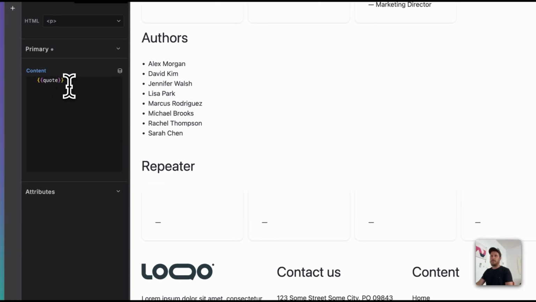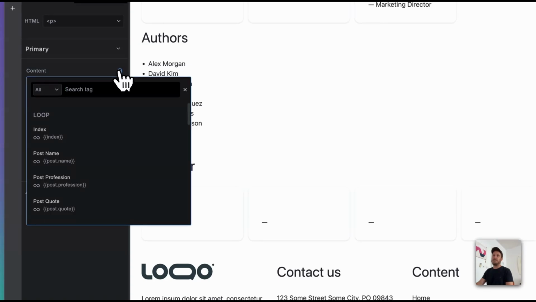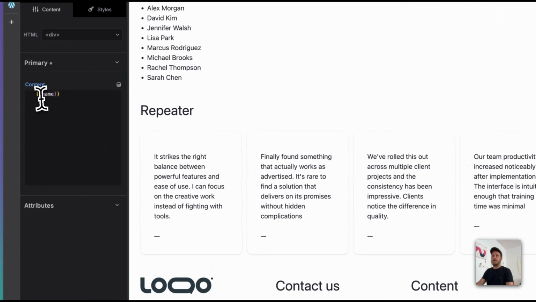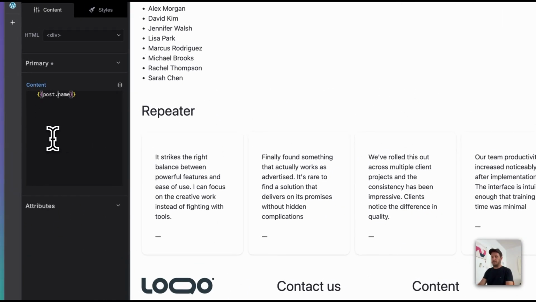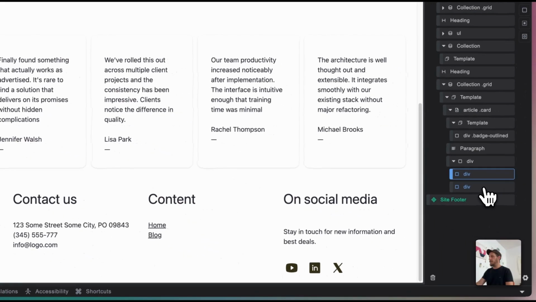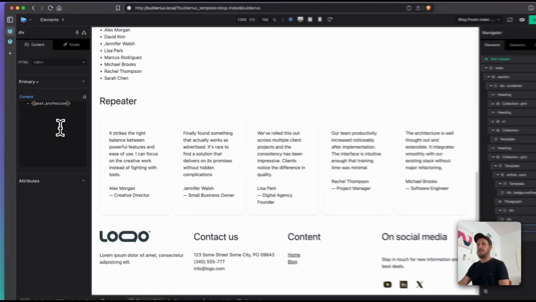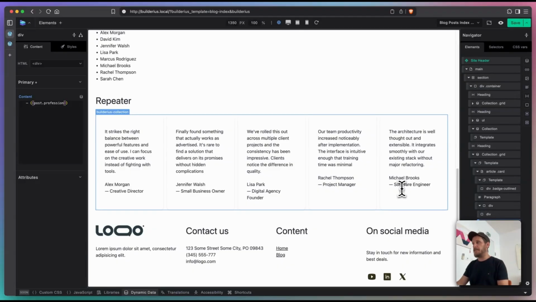It's not working with quote. And that's because of the repeater, the structure is not exactly the same. So this is post quote this time. So this is working. Then I now know that if I write post, the name is going to work. And if I type post profession, it's also going to work. And this is now with the repeater.